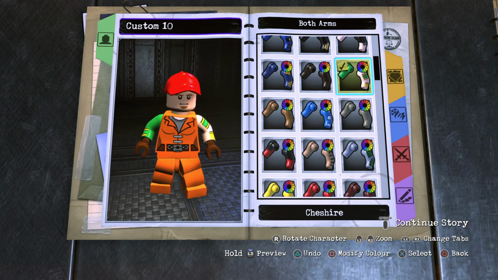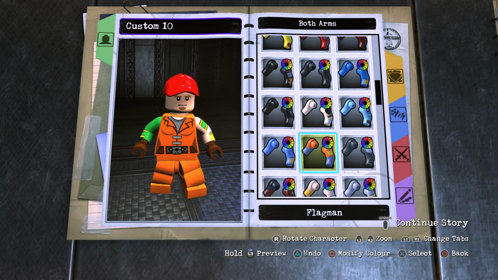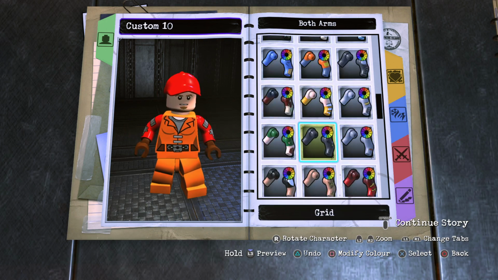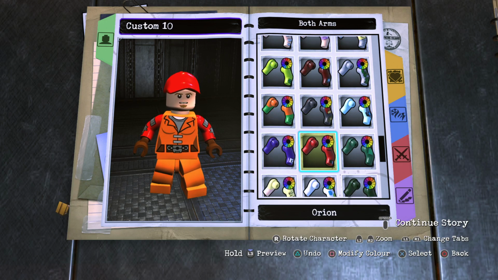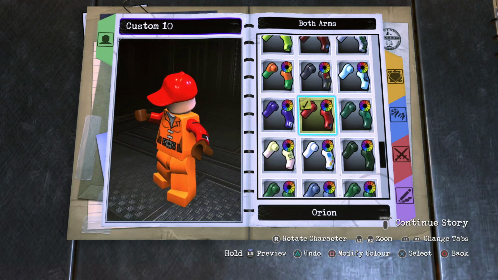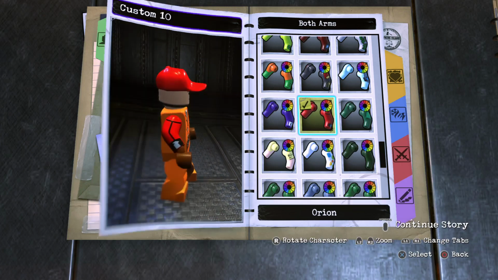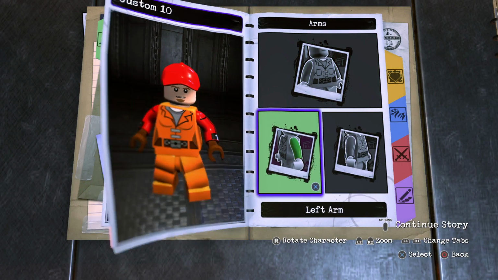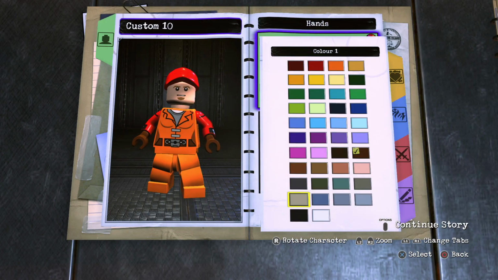Ha. So that's Cheshire's arms. Deadshot. Any sort of military weaponry is kind of pointless in this character because, you know, he's a lantern, he won't really need it. Orion, that looks nice. I like that. We'll go with it. Moving on now to the gloves. I'm gonna probably give him some black gloves to contrast with the red.